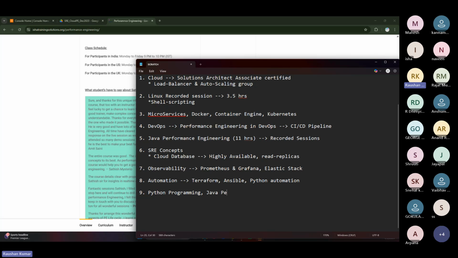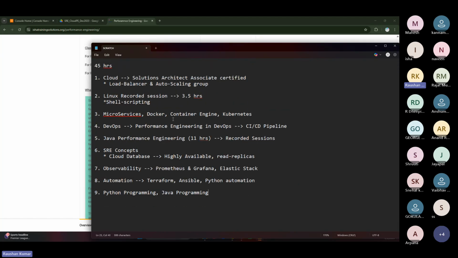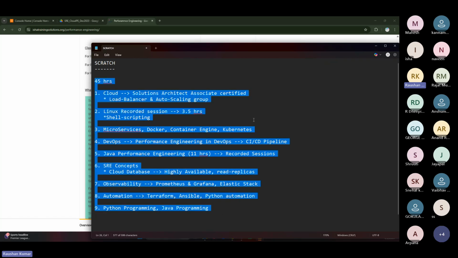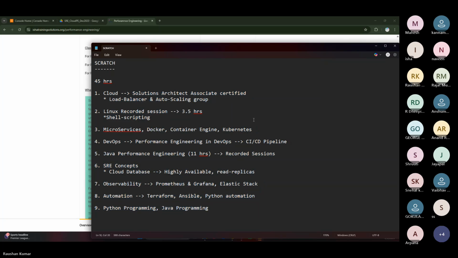Full-fledged programming, friends, we do share as part of the Java programming. So this is what this course offers, and we are solving the problem where you are stuck. You want to join a company where they're talking about a lot of such concepts, cloud concepts, and you don't know where to start. What are the different things to be covered? Because I have been a performance test engineer myself, I understand the pain point, and that's why this course. In understanding that, this is how to fill that bridge.